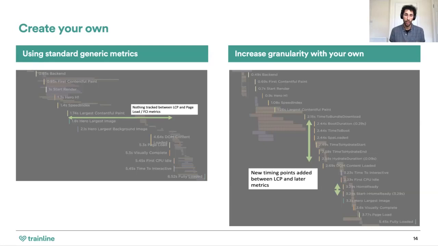And I think this is kind of what we started doing. If you can see on the left, there's quite a gap. That's the waterfall of a web page loading. There's quite a gap between the early metrics and then the later metrics that you get when a web page gets constructed. So what we started doing is increasing granularity with our own metrics, such as the time to boot our React.js application, the time for the single page application to be loaded, and time to interaction, and all those kind of metrics.